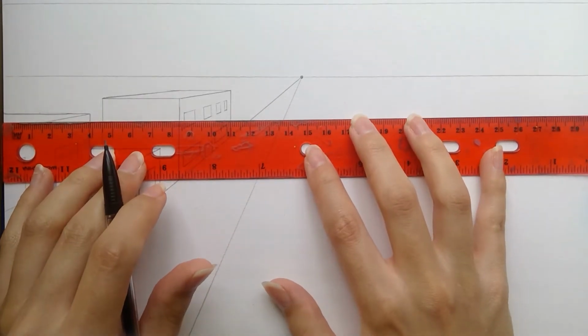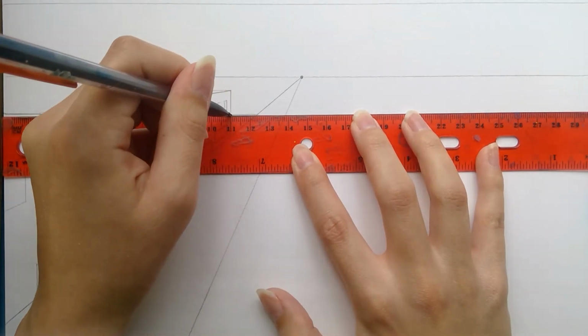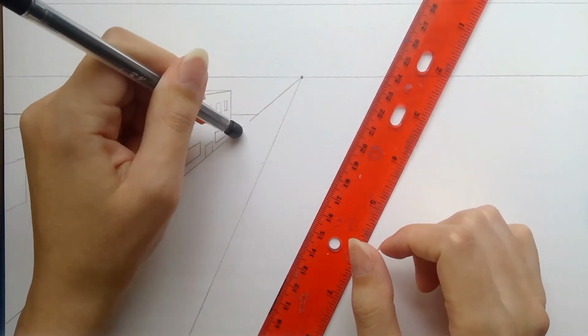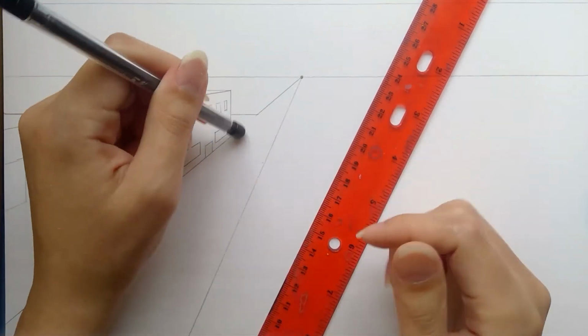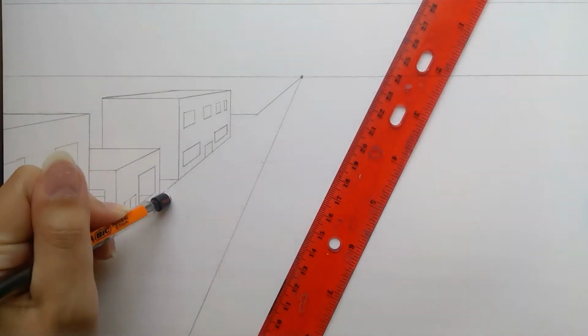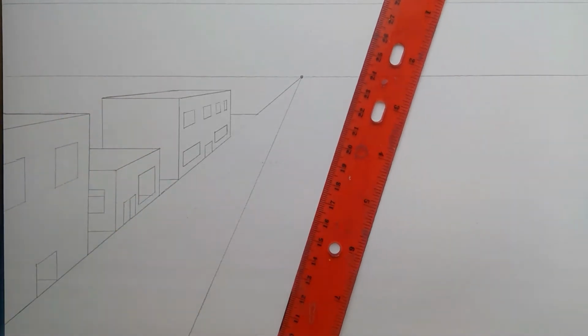For the next building, I'm going to make a bigger street on this side. So I'm going to add some more space in between these two buildings, and then I'm going to erase this line for the street. That way you can tell that it looks like it wraps around and you could go through there with a car.